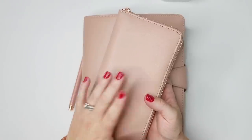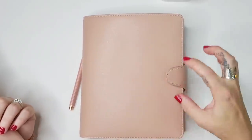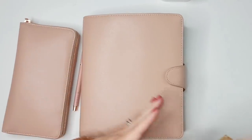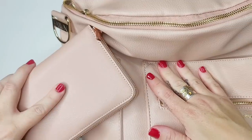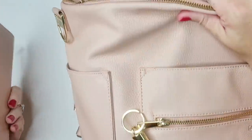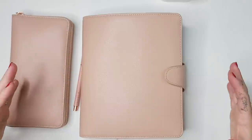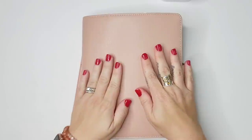I was using a black one and now I'm using this dusty rose, but I'm probably not taking this wallet on the road since it's not my favorite. I also have a baby bag from Fawn Design that almost perfectly matches. It's not real leather and has gold hardware, but I'm using it as my main purse on the road because it's also a backpack with lots of compartments for Evie's stuff. The planner won't go in the baby bag anyway, so matching doesn't matter.